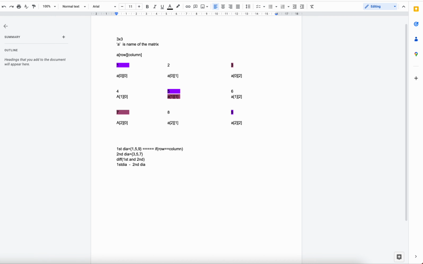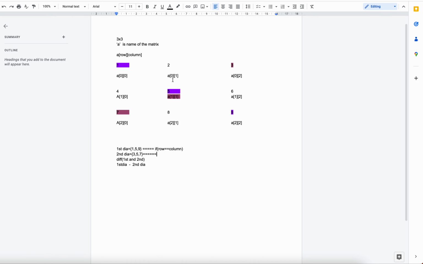Now how do you take the second diagonal? Let's observe the pattern here. It's 0, 2, 1, 1 and 2, 0. There is no logic like row equal to column here, since the row is not equal to the column. So how do you take it? Let's work with something small. Add row and column: 0 plus 2, what is the value? 2. Add these two, 1 plus 1, I mean row and column, 1 plus 1 is also 2. And 2 plus 0 is 2. Okay, we have got one pattern here. All the diagonal elements sum to 2 only.